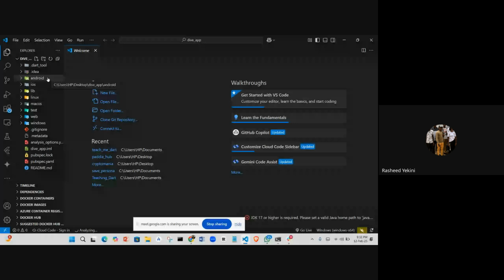The next thing you want to do is run this boilerplate project on our testing device, be it the Android Studio emulator or your mobile device.